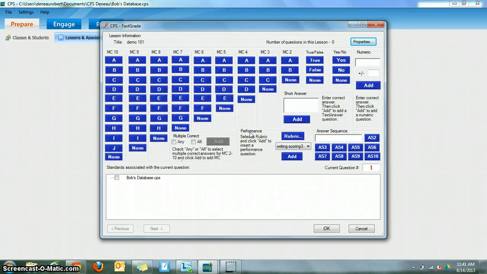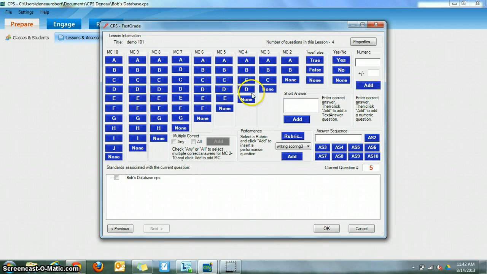So what you're going to do here is you have the hard copy test in front of you, and you're going to just basically put in the answers. So if the first one was a multiple choice of 4, I could put in A. You'll notice now I'm on question 2. We'll just say question 2 was B. You'll see now the current question is 3. I'll say that was C. Question 4 was D. So I could go ahead and answer those in there.